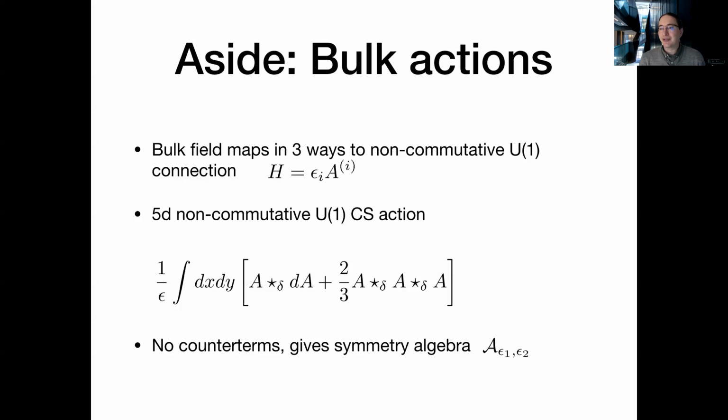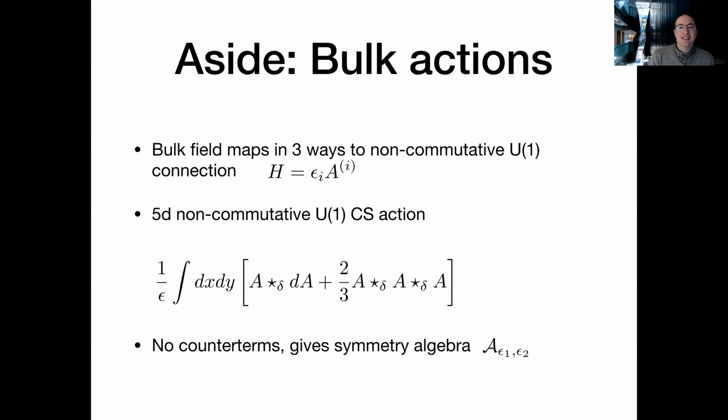Kevin gave the definition using dualities in terms of the U1 Chern-Simons theory. And this definition is well defined perturbatively at least, in a perturbation theory where delta has to be greater than epsilon, essentially. And it gives some symmetry algebra, which we checked is triality invariant, although the five-dimensional Chern-Simons action is not, and can be coupled to the three types of M2 branes.